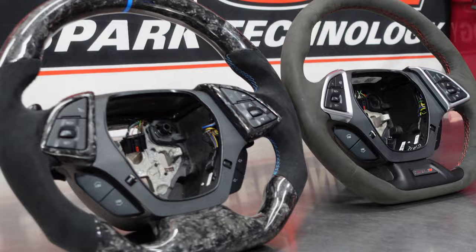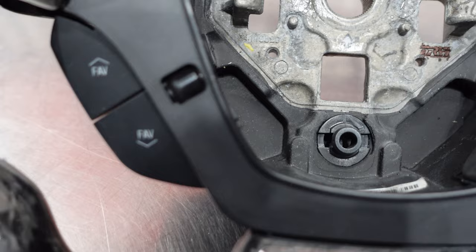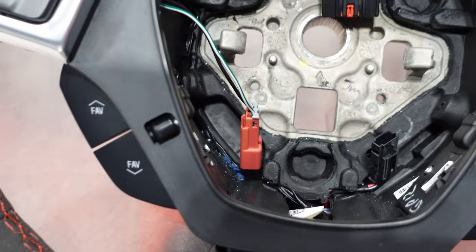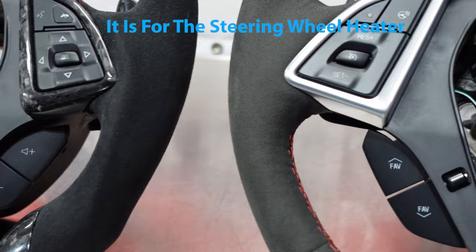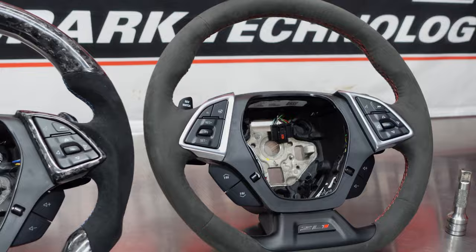See the similarities and differences here. So this connector is not on this one. So all we're gonna have to do now is hope that that's for the heater, because this one doesn't have a heater, and I was aware of that when I bought it. But that's about it. That's different. So let's get to swapping.